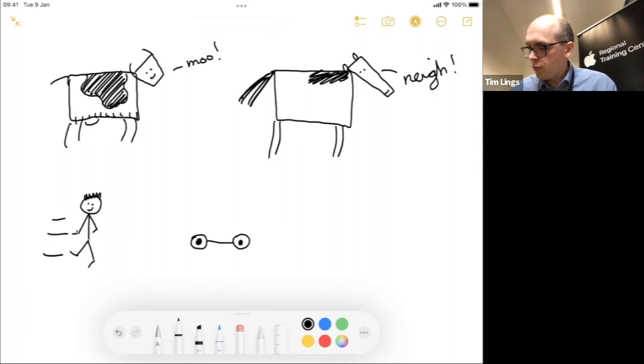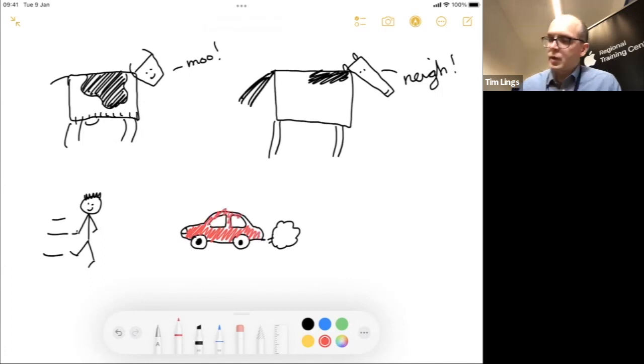Lovely. So these are just simple doodles, but if you think about what shapes make up what you're trying to draw. And maybe it's got a big cloud of smoke coming out the back. Maybe we'll make it red. Just going to quickly do a bit of colouring here. Look at that, lovely. Wonderful. So that's me just practicing a few of my little drawing skills.